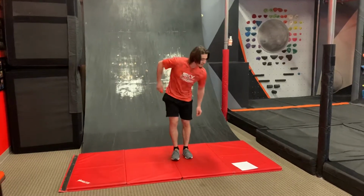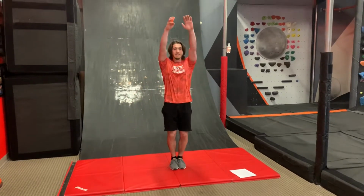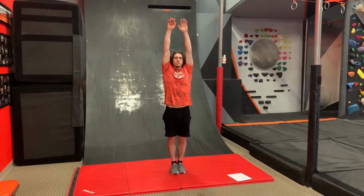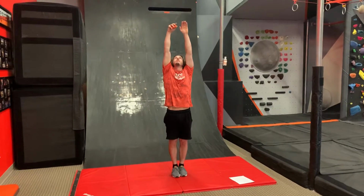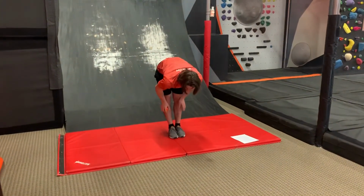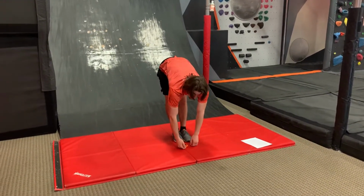Now to start, the first thing we are going to do is a pillar stretch. So take your hands, reach them up as high as you can, and hold it for 10 seconds. Now with this really reach up, keep your core engaged, and get those hands as high up as possible. After 10 seconds, you're gonna reach all the way down, going into a forward fold, keeping your legs straight, weight evenly distributed in your feet, holding this for another 10 seconds.